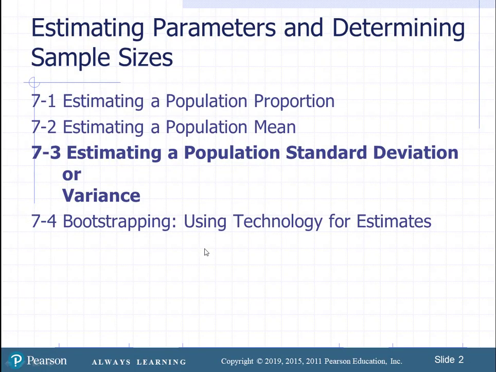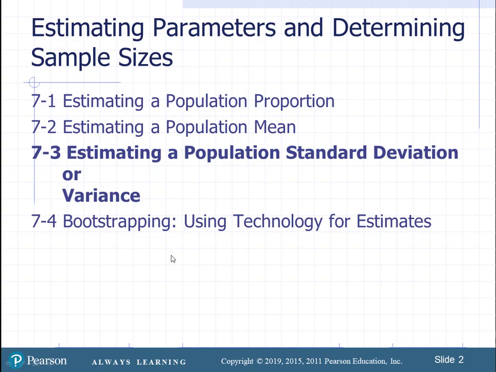What we're going to do in this video is start our unit on population standard deviation and variance. What you want to remember is the standard deviation is the square root of the variance, and it's very important when we go to StatCrunch that you notice that StatCrunch deals with the variance. So if you know the standard deviation, you need to square it for the variance. So that's what we're going to do here today. We're going to look at section 7.3.